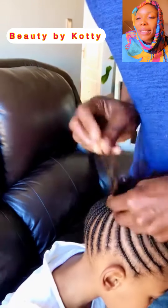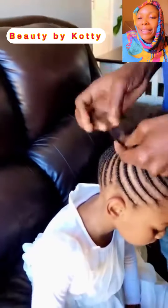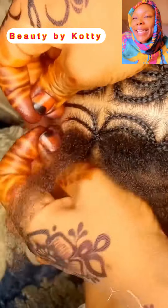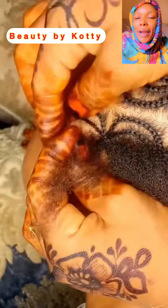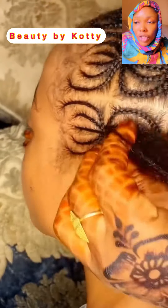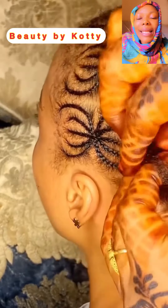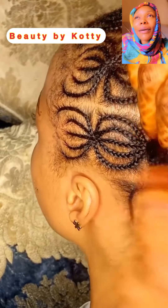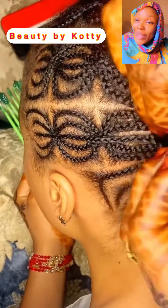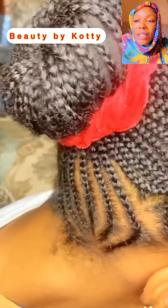This particular hairstyle is quite new and it takes a whole lot for you to understand it. It comes in different ways, but the way it is being done now is beginning to set in properly. This is super nice — you need to pay keen attention to understand how it's done. Some people would say it's two strands; people have different names they call it. Just pay attention to understand. Wow, this is nice — super nice, very very neat, super beautiful.